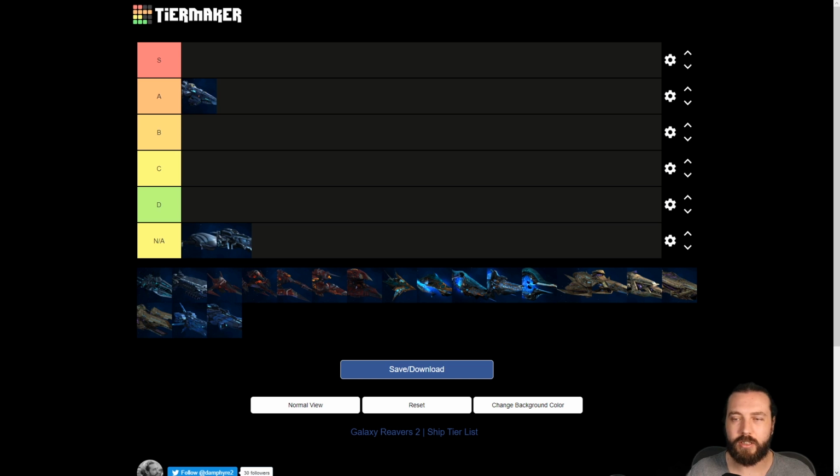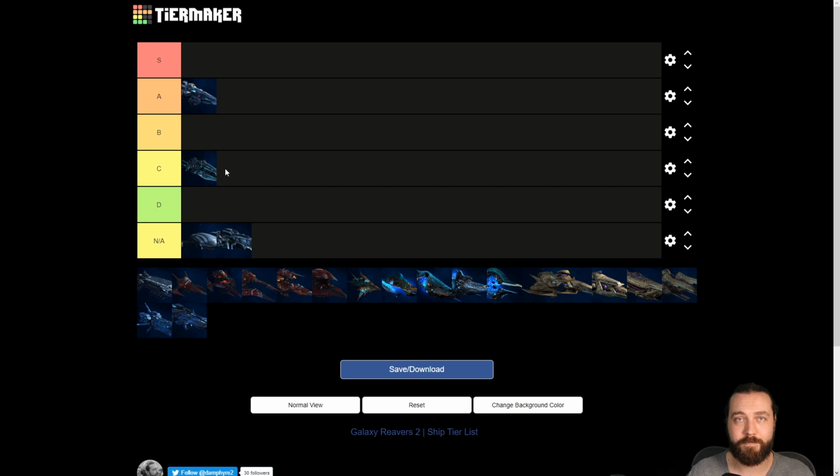So yeah, I can't rate this ship too highly. The best builds of this ship I've seen have been laser boats, where they put deconstruction rays and XNT lasers on it, making these subsystems completely worthless to it. So yeah, this is C tier, unfortunately.